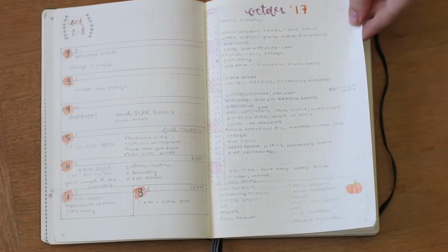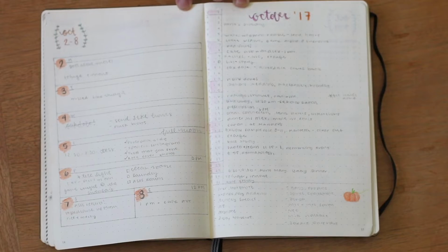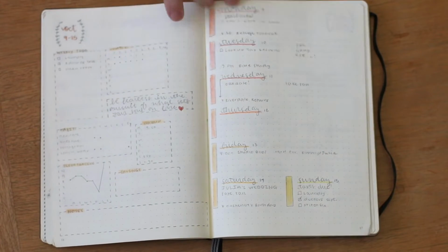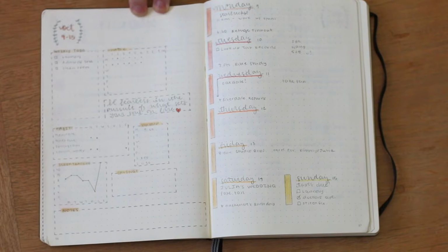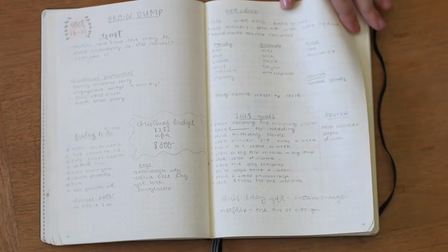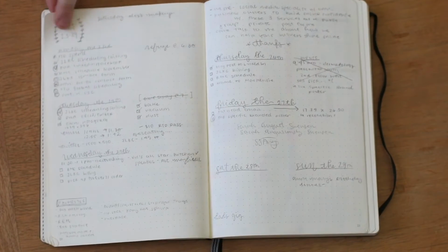This is basically how my monthly spreads are still functioning. We have the name of the day of the week and then the number, and then weekends are colored out. If I do a monthly spread, that's basically what they look like. Really trying out some more weekly spreads. This is one week. We have trackers on one side, how many hours of sleep I got, how I've been saving, a quote, and then some random things here. Brain dump and gift ideas for, I guess, would have been Christmas at this point.